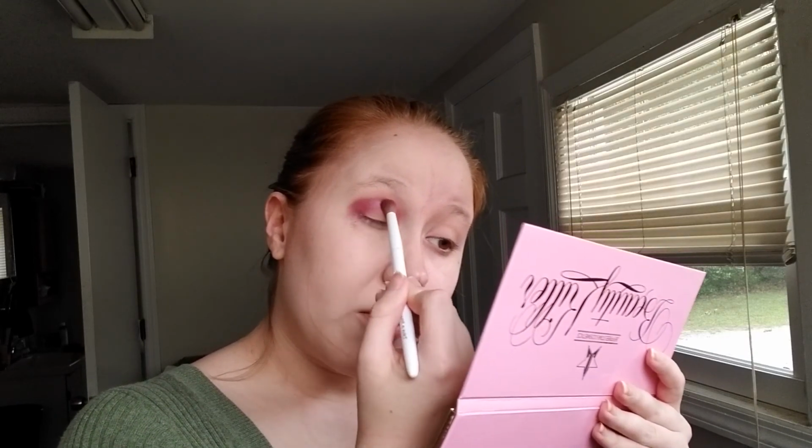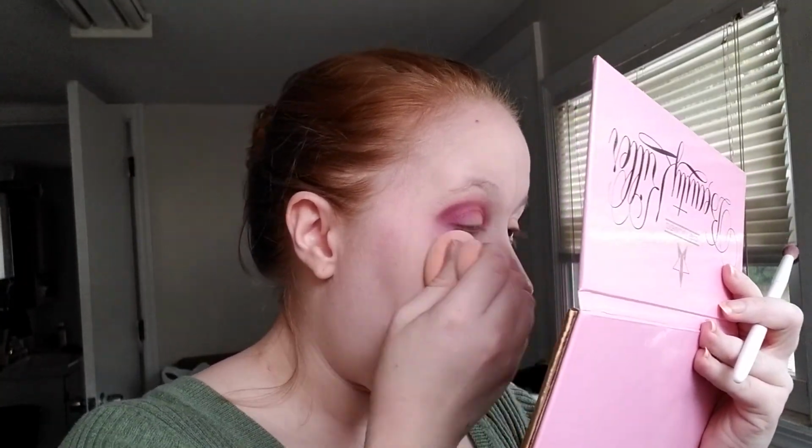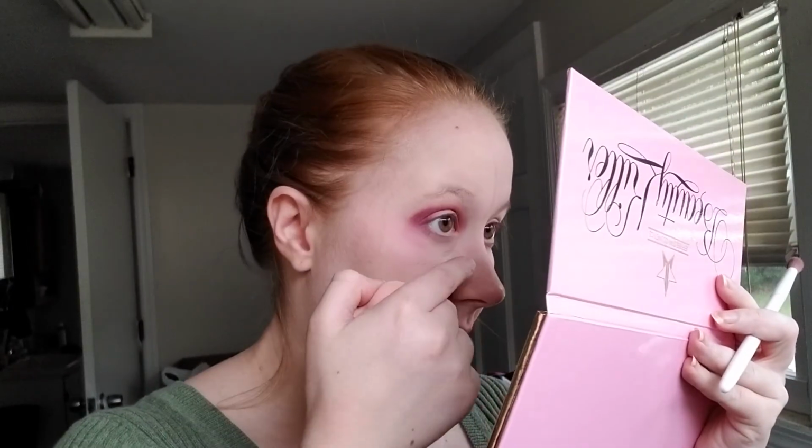This is my only complaint with this shadow, is the holy fallout. But that pigmentation though is just out of this world. Which is again why I wanted to hold on to the fluffy brush. We're gonna try to knock that away. And then I'm gonna go back in with my beauty blender and try to cover some of that up. It is not wanting to work.